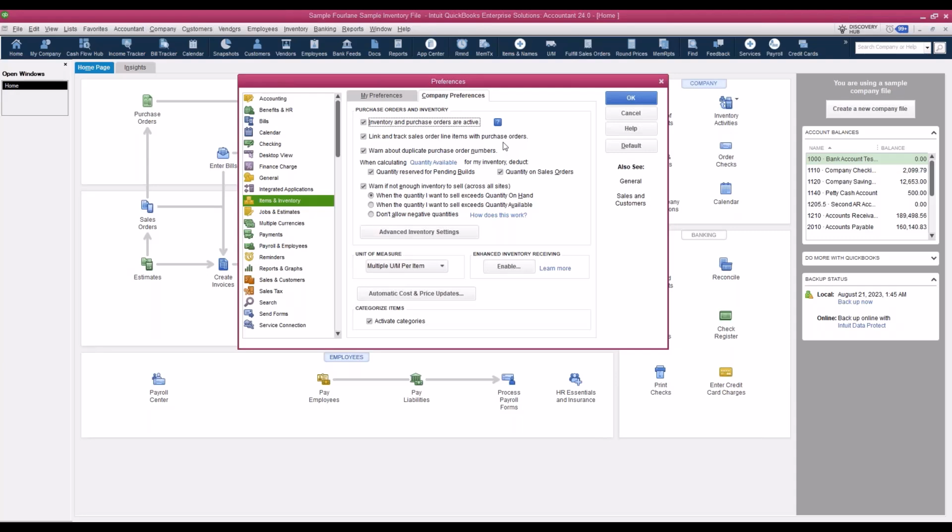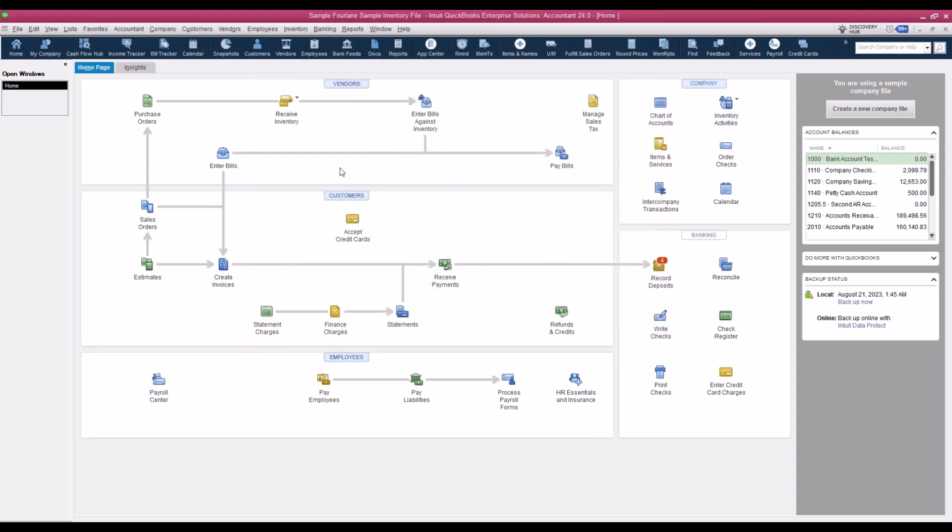I have a lot of clients that will place an order with their supplier based off of a sales order to their customer. So that's really good if you are in that situation. This linking and this new feature might be your new best friend.